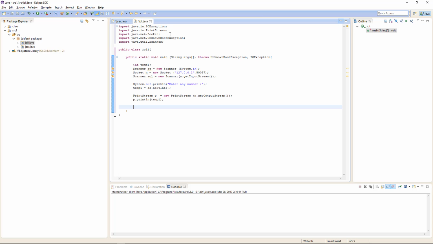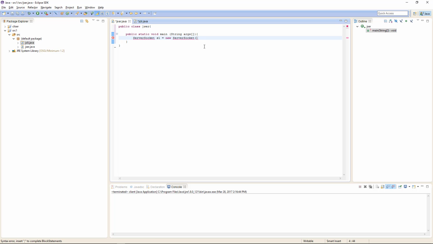Let's go back to the client and look at the port that we're connecting to, 50097. So we're going to be waiting for a connection on 50097, waiting for an attempt to knock from the Java client. We have to import, of course, the Java socket class, which is also under java.net.